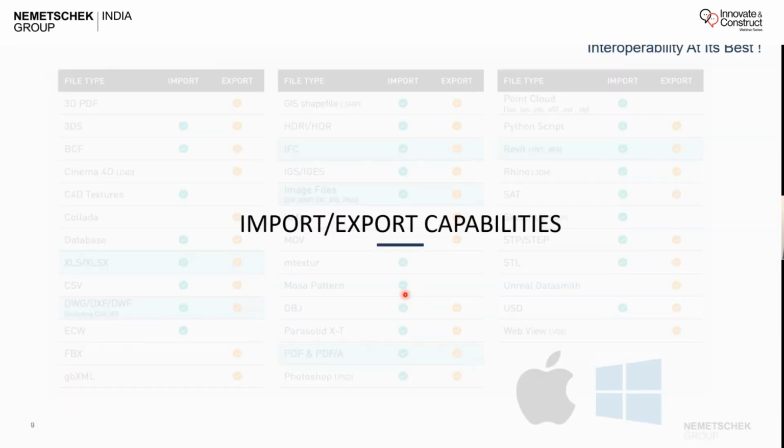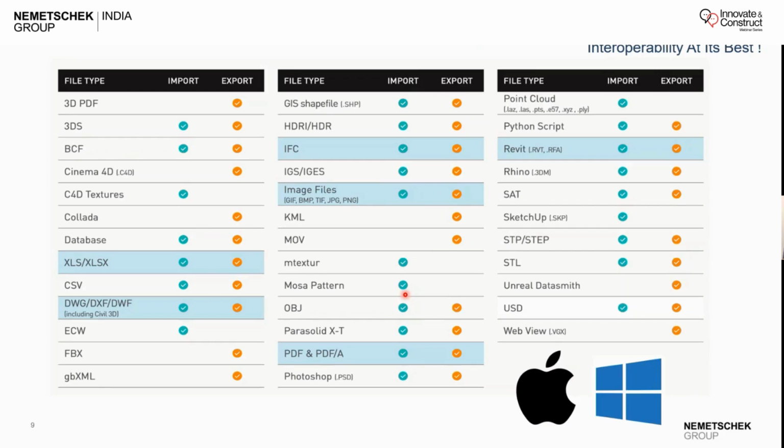One of the best factors is interoperability at its best, where you can import almost anything and deliver almost everything. You can not only import Excel files, you can export back the Excel file. All the models which have been created, all schedules, can be exported into Excel. So it's a really great platform, which currently none of the BIM platforms in the market have that kind of tool. As well as it imports the AutoCAD file, it exports back the AutoCAD file.